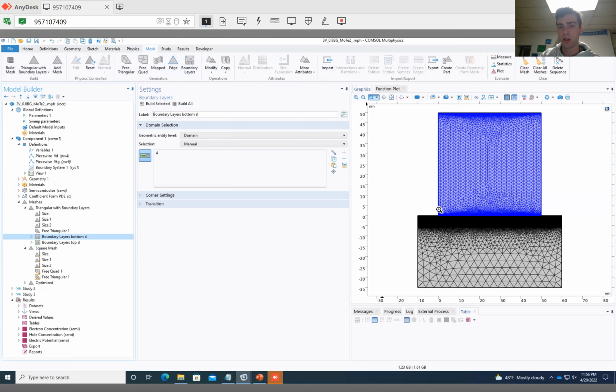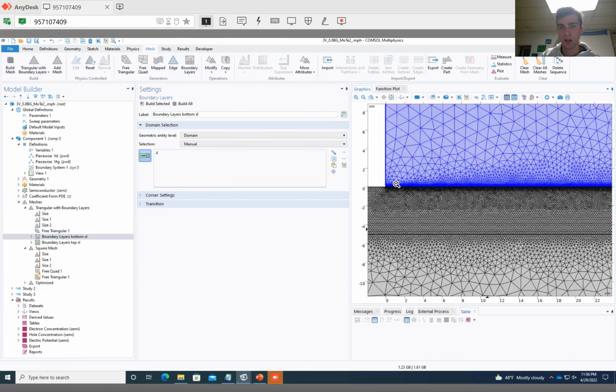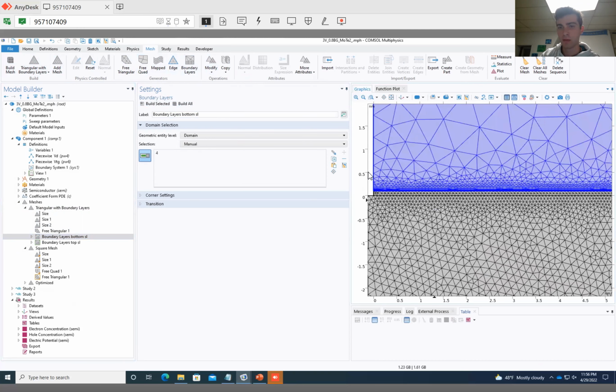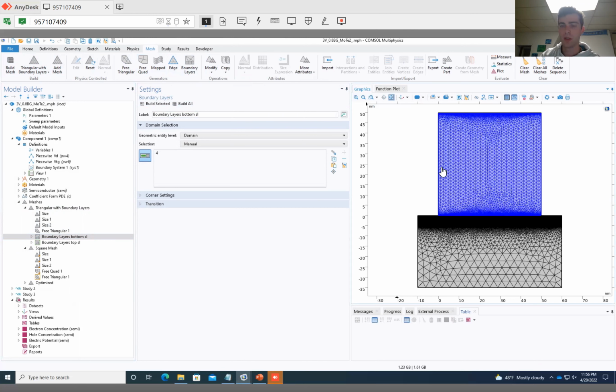We ended up adding boundary layers because we wanted higher density here at the interfaces where things actually happen. And we don't really care quite as much about the density in the middle because basically no ions are going to build up over here, based off of our knowledge of how EDLs work. Our electric double layer is only going to build up at the top and bottom. Don't care about ions in the middle, basically. So we have much higher resolution down here.